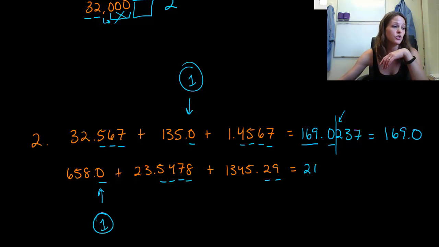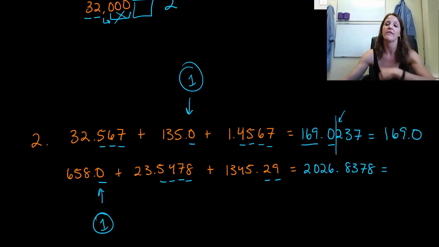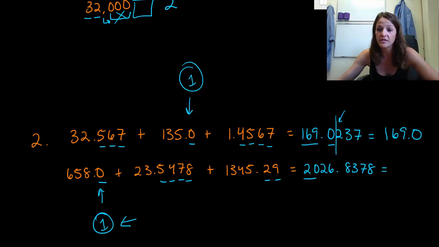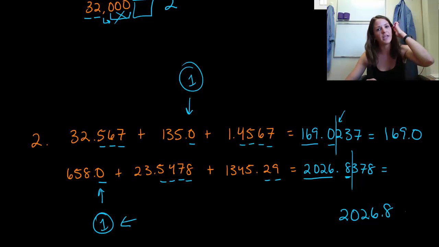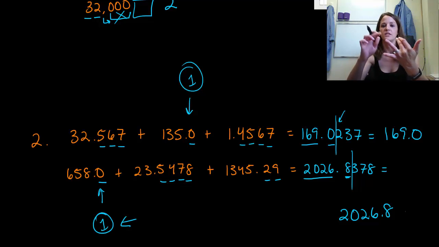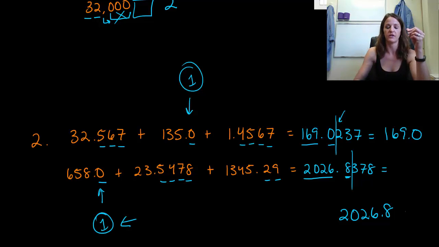So this number is 2026.8378. We have to apply sig figs. We can only do 1 number past the decimal. So these are all going to be significant. We only can have 1 here. We draw our cutoff. Our 3 is small. It's not going to force us to bump up. So our final answer here is 2026.8. Okay, so that's your correct answer. Again, hopefully this is making sense. You figure out sig figs, then do the math, then apply sig figs at the very end.